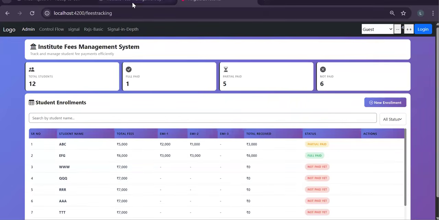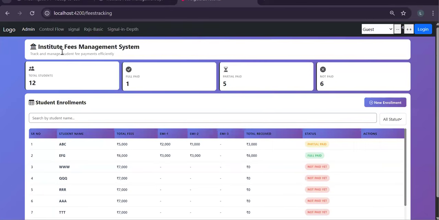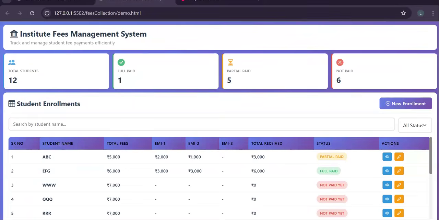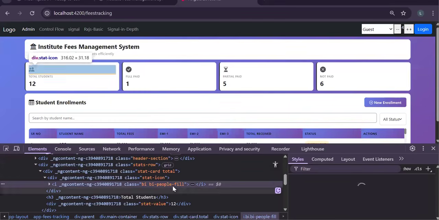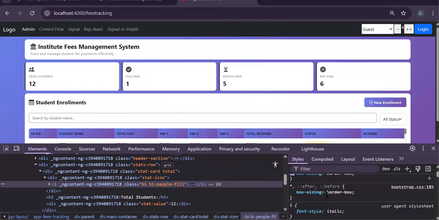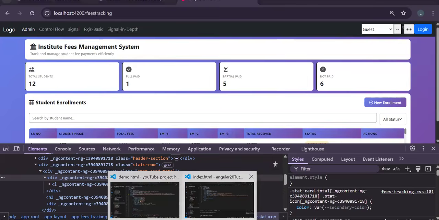Same UI design is there, but somewhat icon is there. Color is missing. Why? Why color is missing? From where we are getting this back color? Okay, so it is saying undefined.